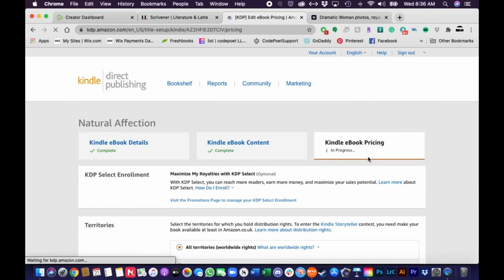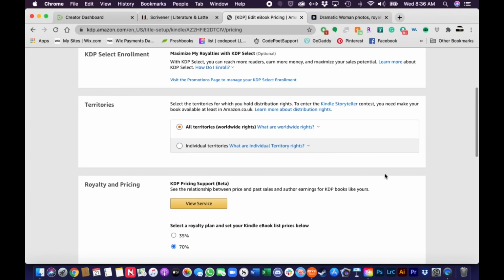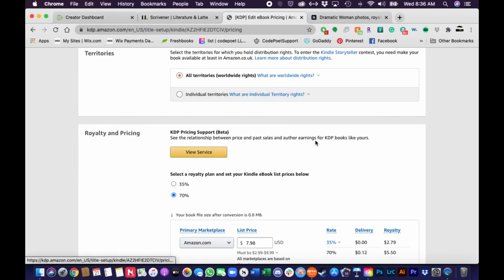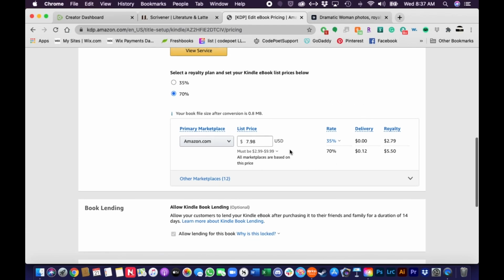Kindle ebook pricing. So where are we? All territories, worldwide rights. Then you can choose individual territories. So if it's going to be exclusively on Amazon, you would select this one. You would get 70%. Okay.